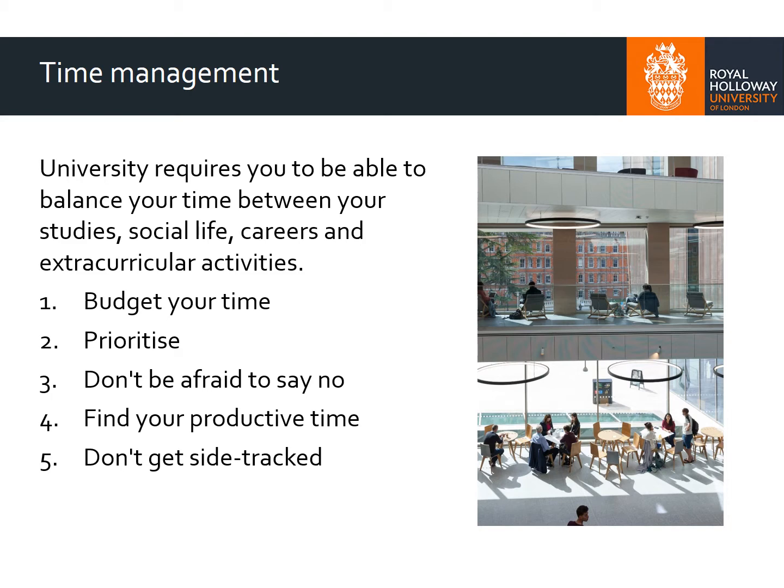There are some tools out there that can help you with that, so I'd recommend looking at things like a Pomodoro timer, which allows you to do short bursts of work and then have really short breaks in between, and you can be really strict and postpone, if you get a text, until your break. There are also things like browser extensions where you can block certain social media websites, or only allow you to go on the pages you need to get your assignment or your work done, so that can be really helpful.